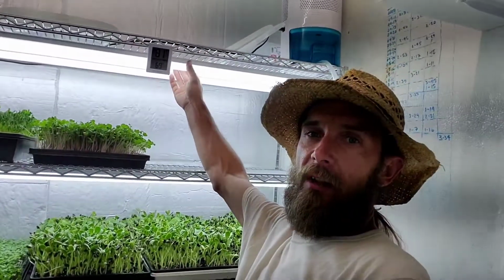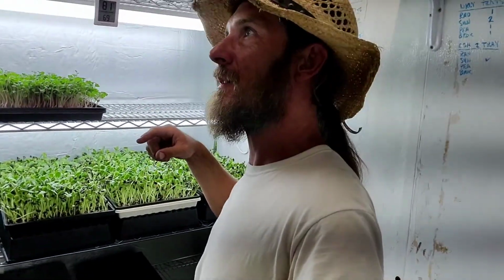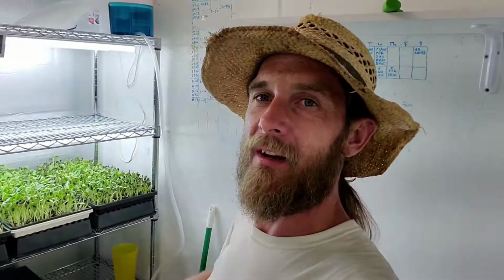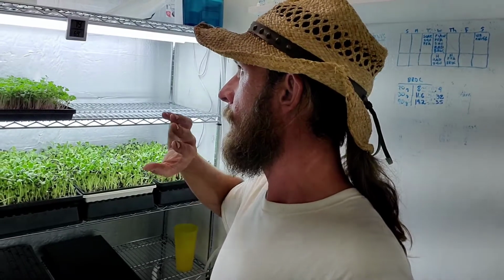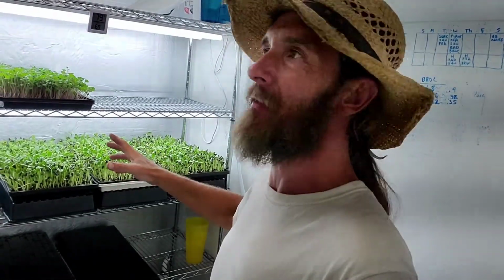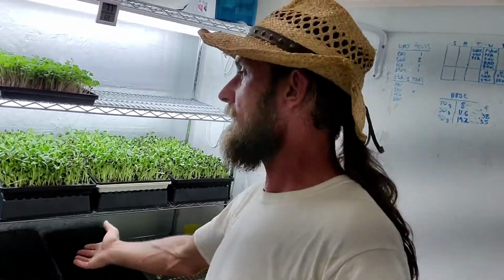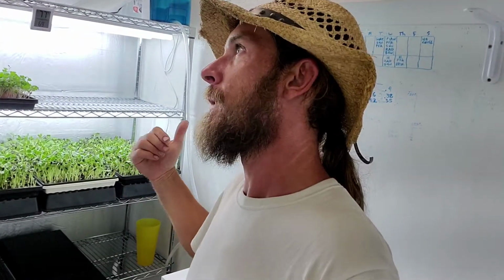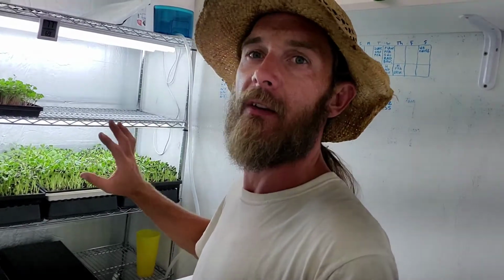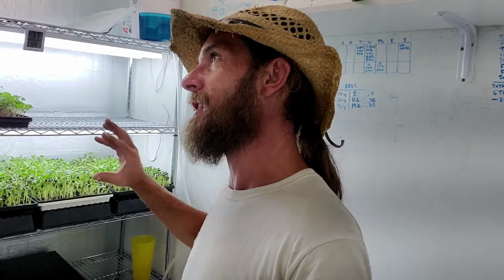We've got 3 lights on each level. They're just simple little cheap LEDs. I don't have a link, but if you go to arkenbergfarms.com, go down to the bottom, digital tools training, I've got the whole build out of this. It tells you all the supplies I'm using in here, minus the flats, with the racks, the lights, everything else. On top of that, I've also got density calculators, the densities I'm using, and other things which are great to know, because you kind of have to dial them in, but you have to know somewhere to start.